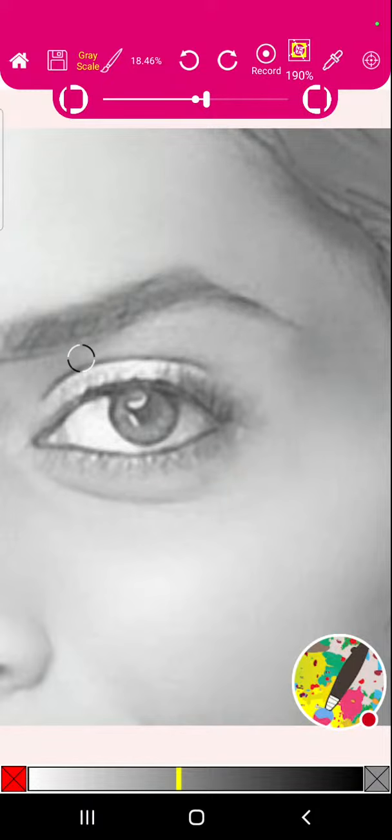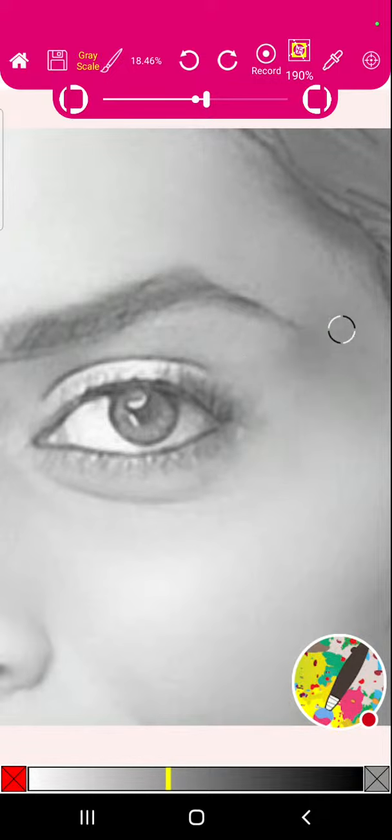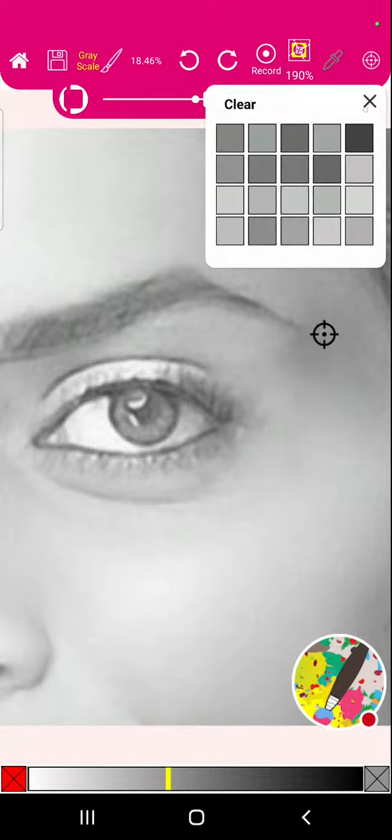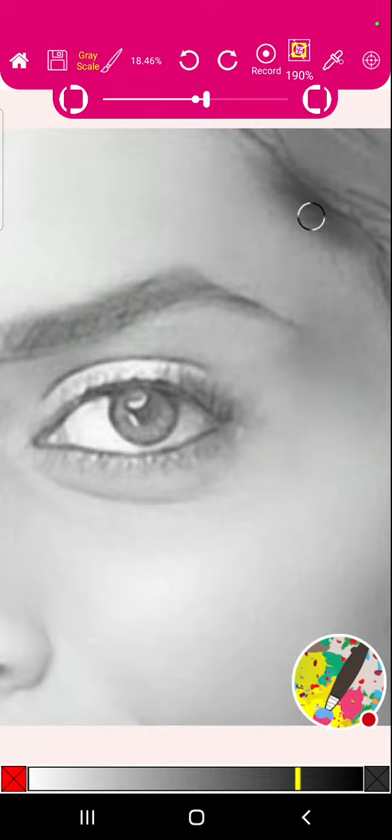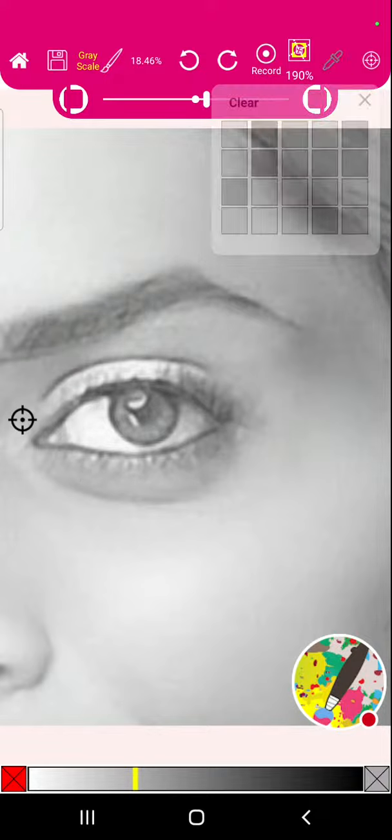And then let's pick out these subtle tones that are happening at the smaller, higher resolution. Look at that tone underneath. It's a beautiful darker tone. All eyes have nice dark tones underneath.